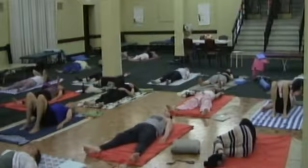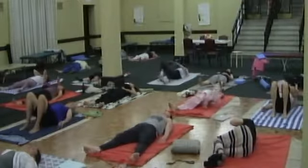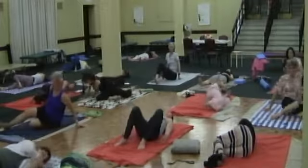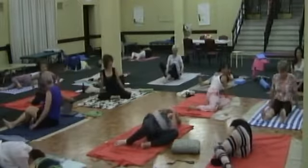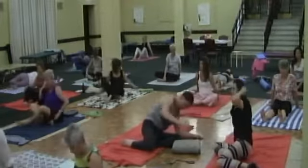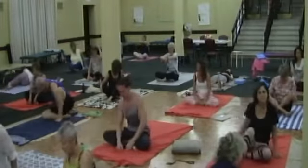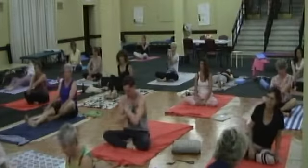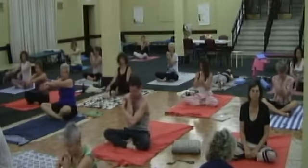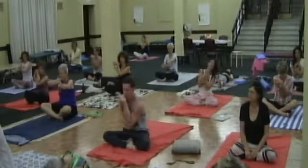Okay, now this time roll to your side and sit. And arrange your arms in the opposite way. And let's see if you've learnt something from the other side. Let's see if you knew what you were doing previously. So thread your elbow through. This is your less favourite side.